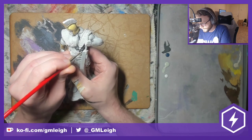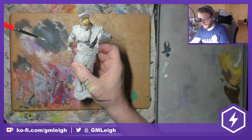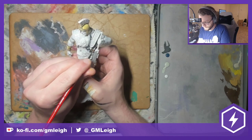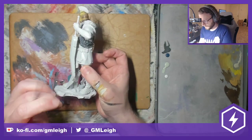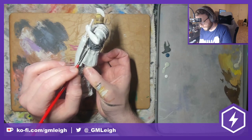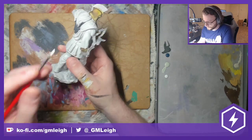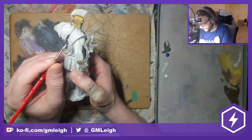So I'm kind of picking and choosing from what I can see here. So I'm just hitting those edges for the ones I can see. And then turning over here, you can see I've left some of them out. Like I can't see this chunk right here. But now I also want to do the same thing to the back, kind of where the light is coming from and where I can see these scales.